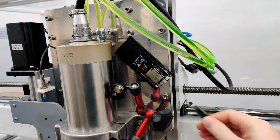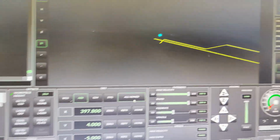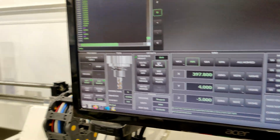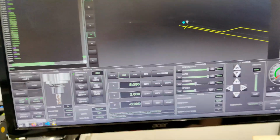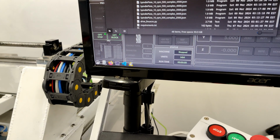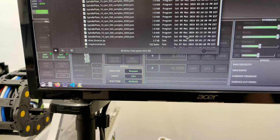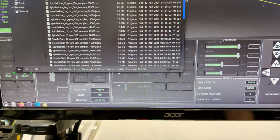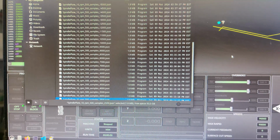I'm just going to disconnect everything. And if we jump back into Linux, I'm going to go home. And we can stop that. And I think I still have this open. So it started at 3:13, and the last one was 4:30. So just over an hour to run all the samples.